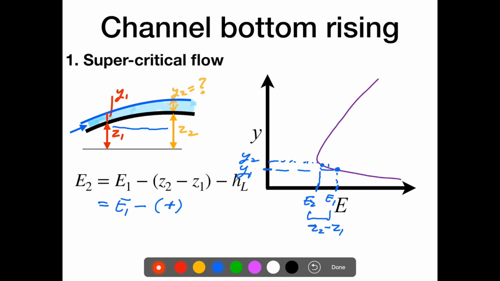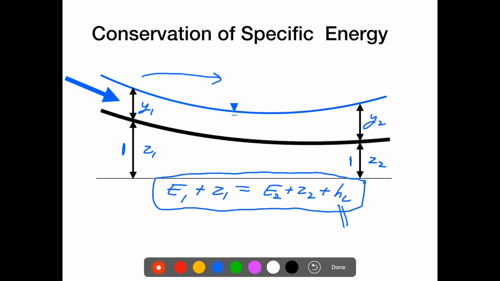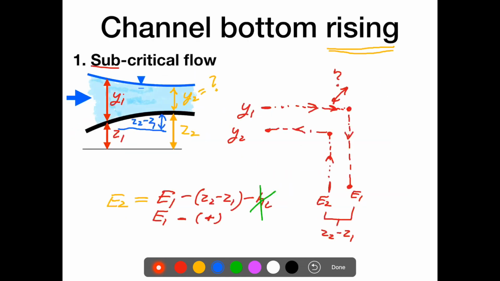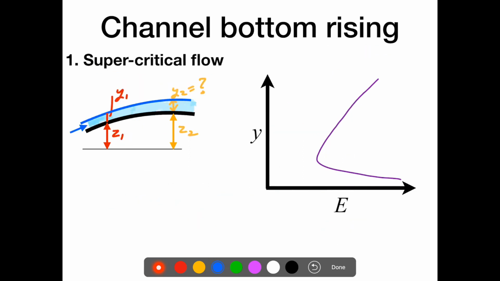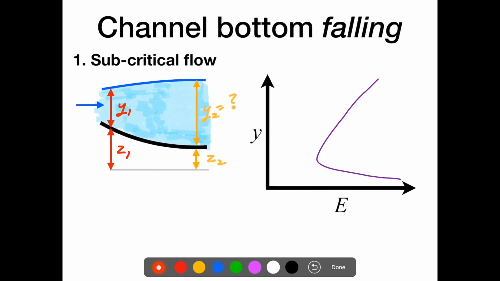And so the interesting thing on that one is that the depth of flow changed slightly, it increased slightly, and that is a hallmark of supercritical flow over a rising channel. The depth here will actually increase by a little amount, okay? I forgot to mention in the previous page, for subcritical flow over a rising channel, the free surface will actually dip down a little bit. So we know that the depth Y2 would go down, right? But it turns out that Z2 plus Y2 actually goes down as well, okay? So anyway, all right, let's do the reverse situation where the channel bottom is falling, okay?